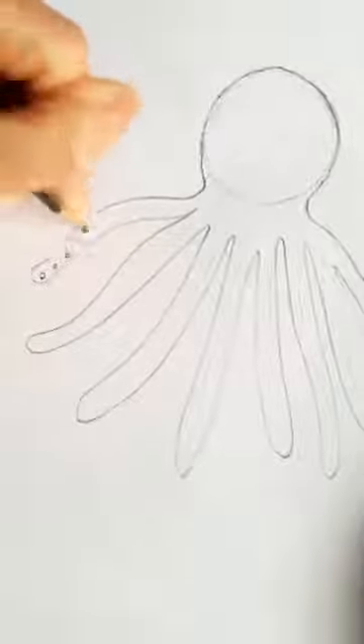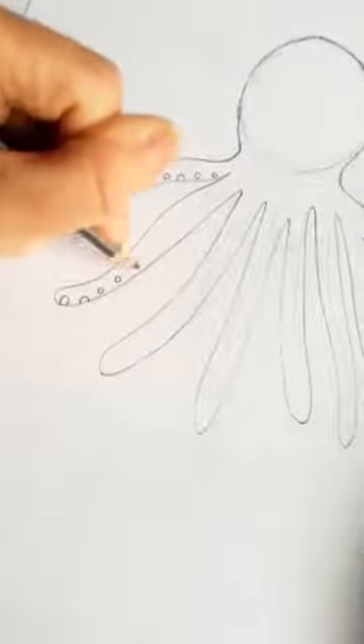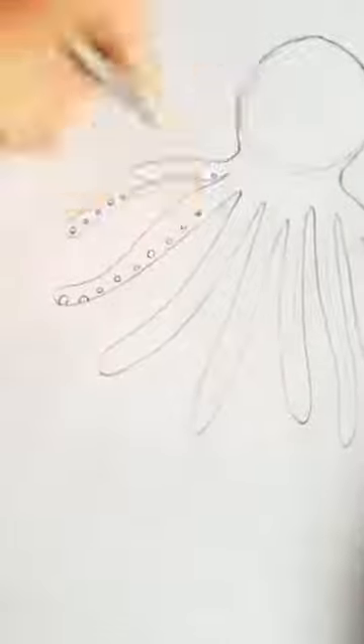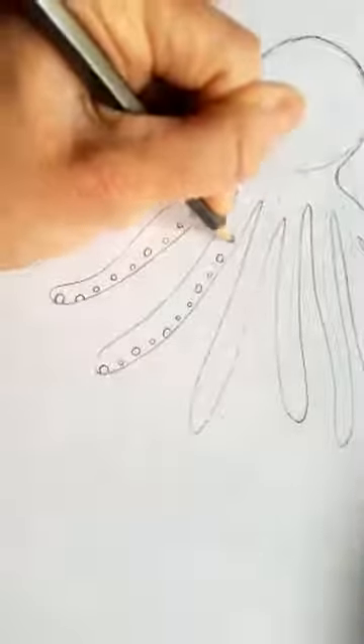There we go — you've got the shape of the octopus. I like to add in the little suckers — I think they're called suckers. You don't have to add the suction pads on, but it's quite nice to just do a little bit peeking in. What I love about drawing sea creatures is you can go to town on your detail if you want to. Sea creatures are all different shapes and sizes — there's a massive abundance of different types if we look after our oceans, take care and reduce plastic.